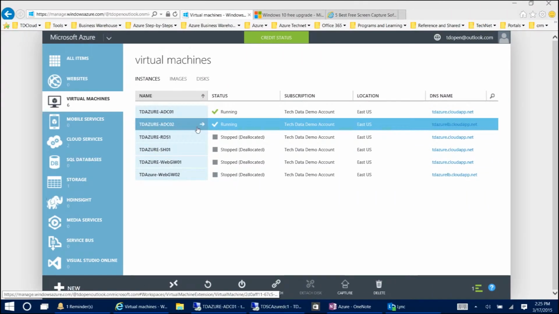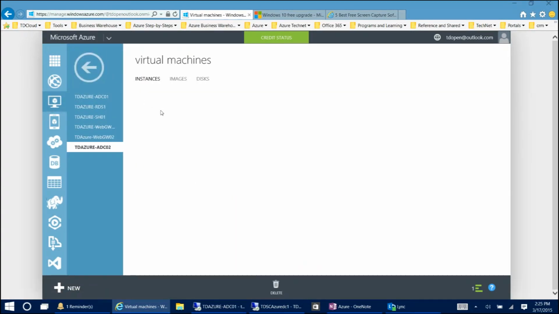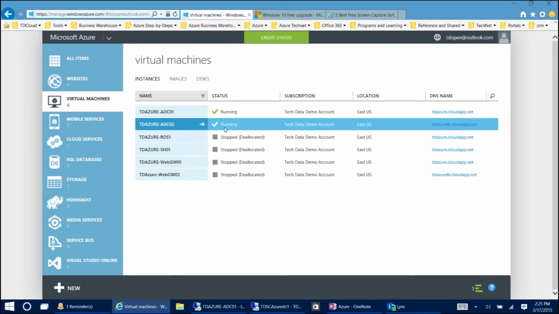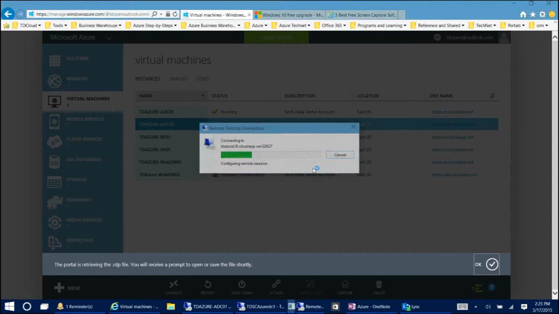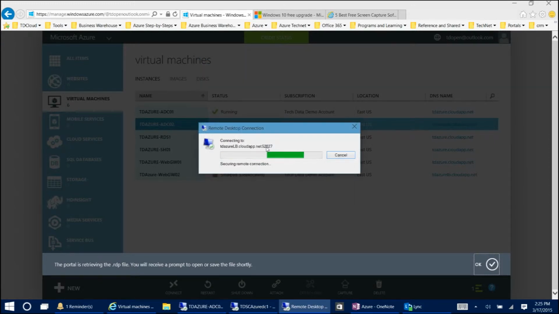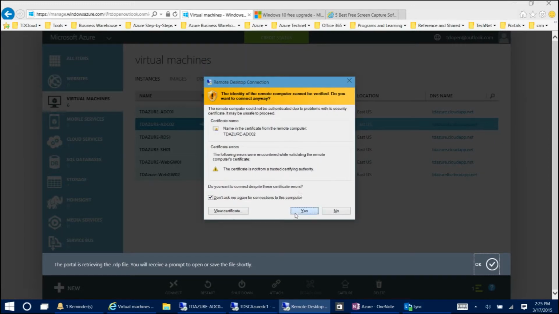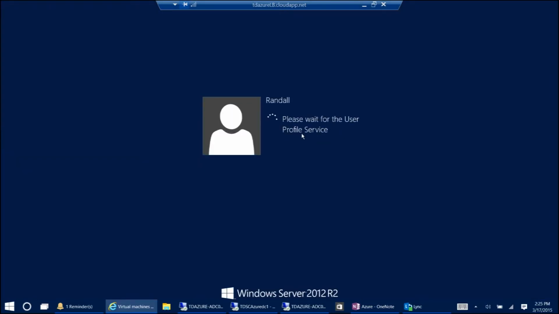Okay, and we're back here. Our domain controller has been spun up within Azure, so we're going to go ahead and log into that virtual machine. So select the virtual machine and click Connect, and open up the remote desktop connection. Then use the username and password that you created at the time you created the virtual machine. And because this is the first login, it'll take a few moments for us to get logged into the system. So we'll go ahead and skip most of that for you for the sake of time.